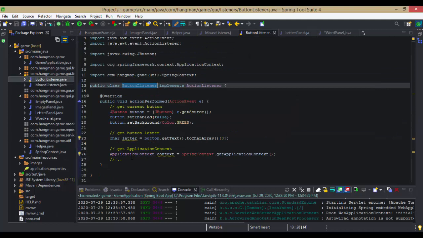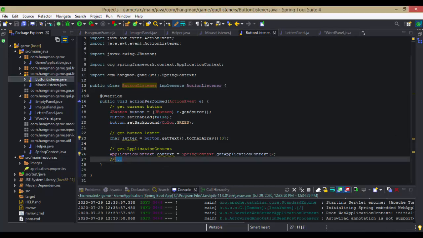But we have an action listener for each of our buttons. And now under the button listener, we need to invoke that check letter method using the Spring context class that we defined earlier. So we need to get the instance of the word panel.